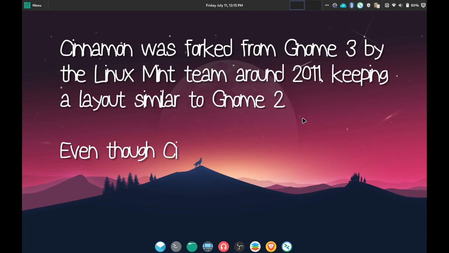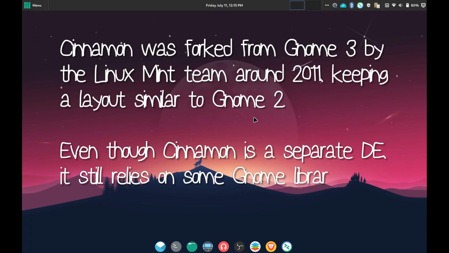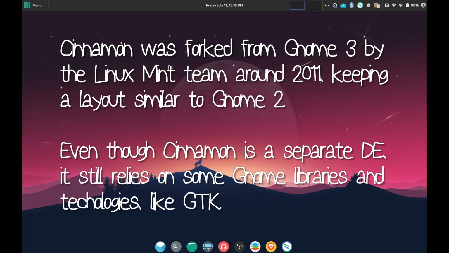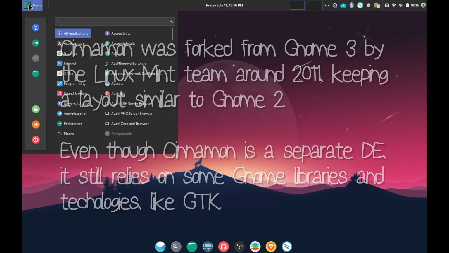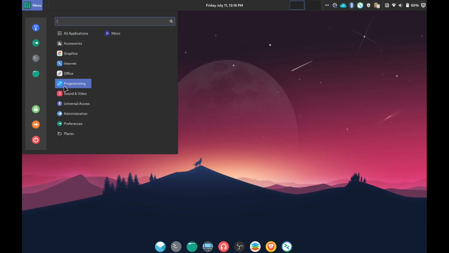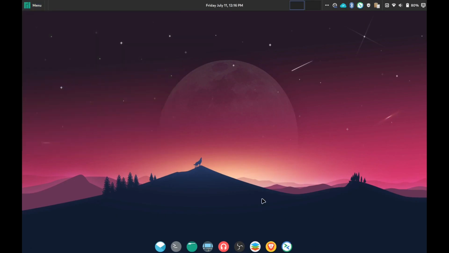I know it doesn't look like Cinnamon, but all I did was move this bottom panel to the top and then add a second panel as a sort of dock down at the bottom here. The only other thing I changed was the icon pack, which is Tela, I believe, the rounded one, just because I kind of like it.